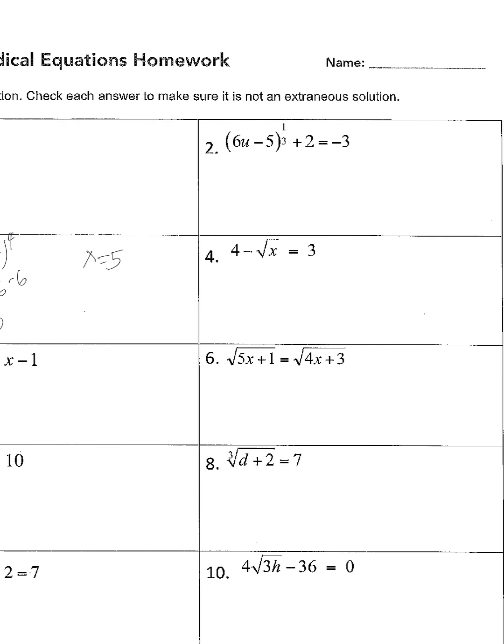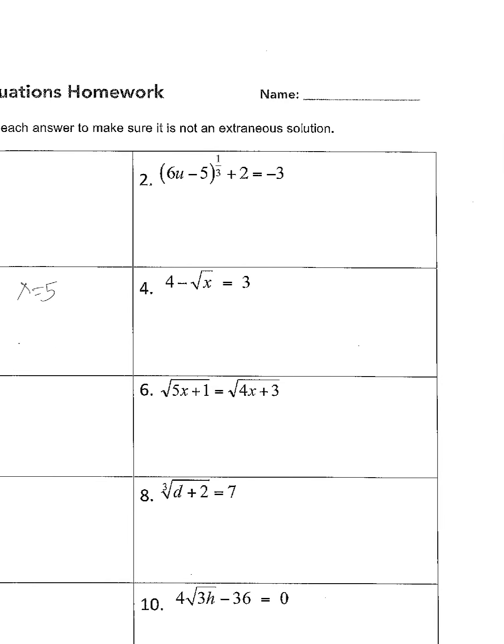And then over here we have 4 minus square root of x equals 3. So we want to get the constants on one side and the radical on the other. So we have 4, we'll subtract 3 from both sides, 4 minus 3 equals, we'll add square root of x to both sides, square root of x. So then we have 1 equals the square root of x. We'll square that. And we have 1 squared is still 1. So we have 1 equals x, or x equals 1.